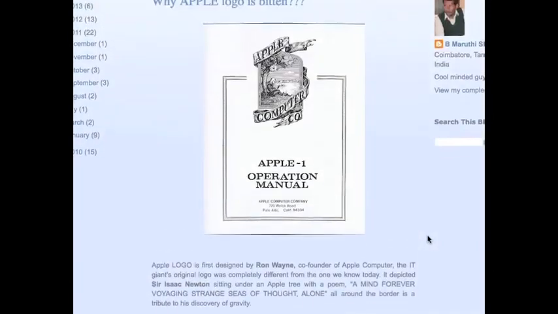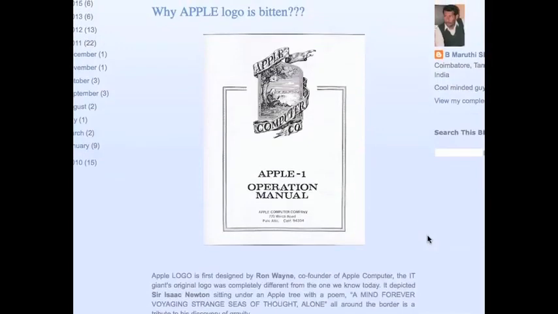And thanks to Bill for sending me this. And he actually pointed out the story behind this, even though they're talking to the guy that supposedly designed it, it just comes across as complete bullcrap. But there's some interesting things here to touch on. Why is the Apple logo bitten? The original from the manual depicted more of a painting of Isaac Newton sitting under the apple tree.